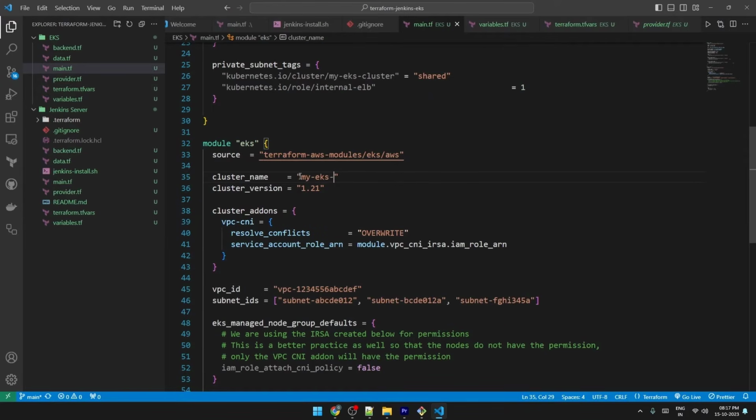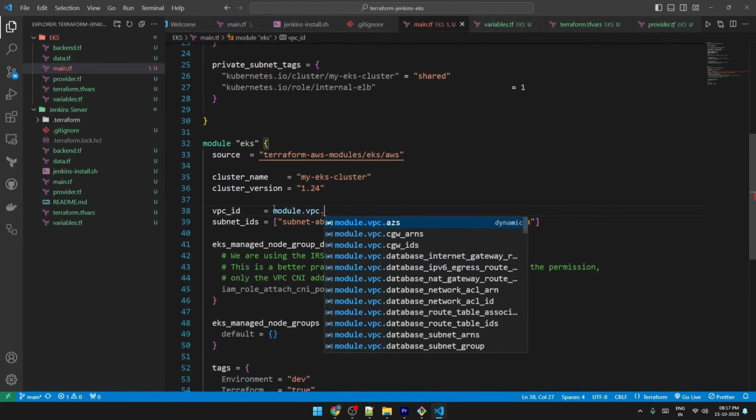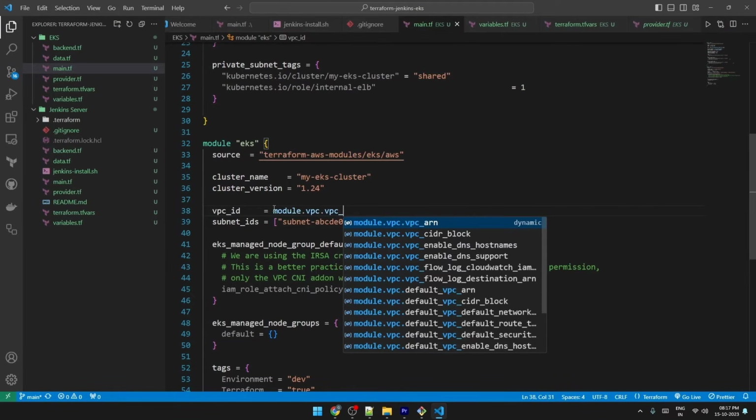So I will be defining it as my EKS cluster. The version that I want to use is 1.24. I won't be making use of any cluster add-ons or anything like that. So VPC will come from the above module, that is module.vpc.vpc_id.